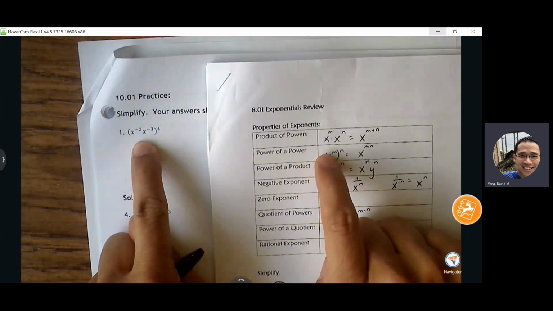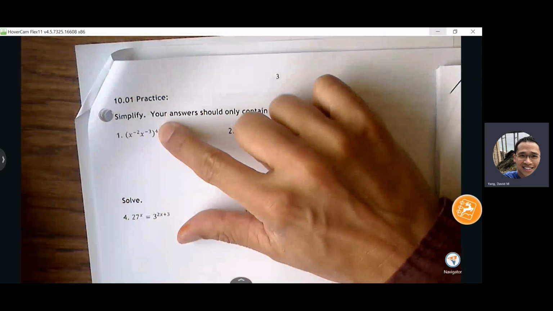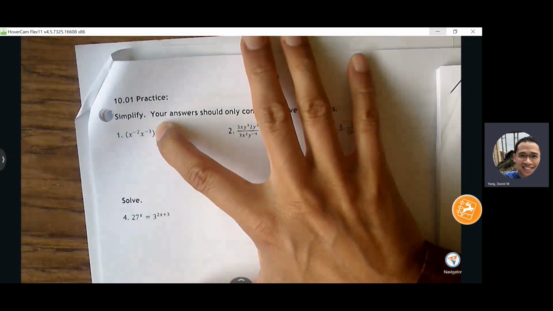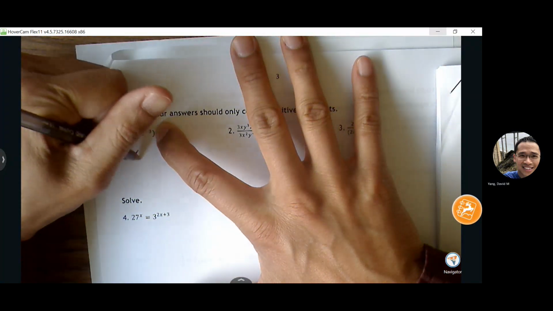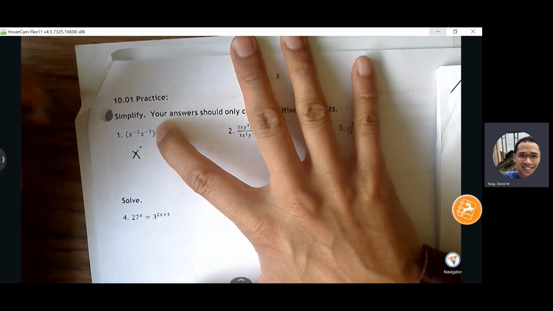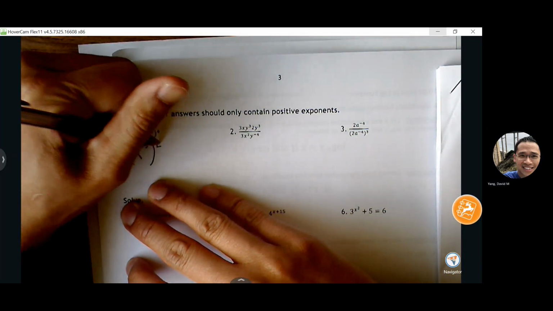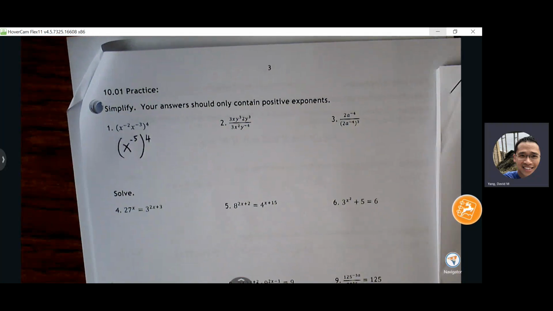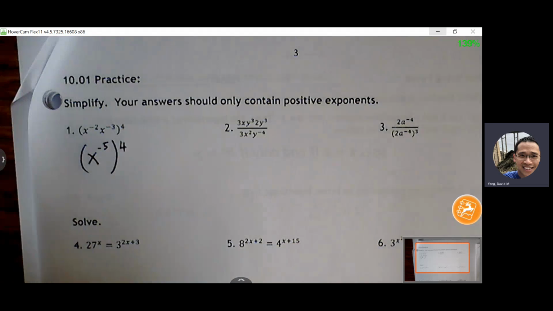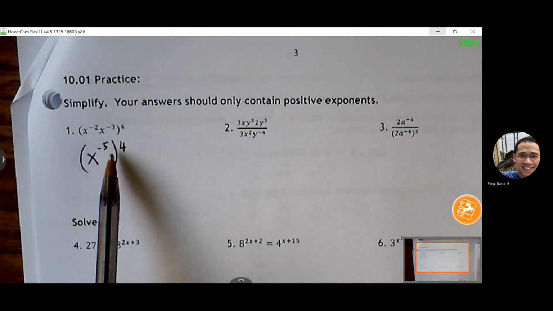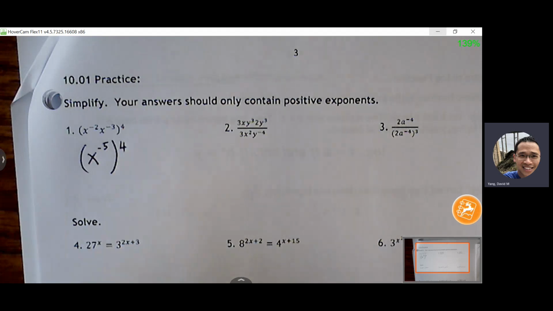If I'm multiplying bases, I can simply add the exponents. So if I just focus on the inside here, -2 minus 3, this gives us what? X to the -5, yeah. And then once I have that inside cleaned up, I can move to the exponent outside. So now I can do it with these two numbers. Multiply, yeah. If your exponents are directly next to each other, you're going to multiply.